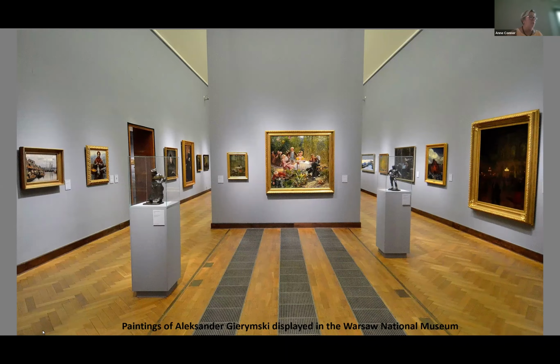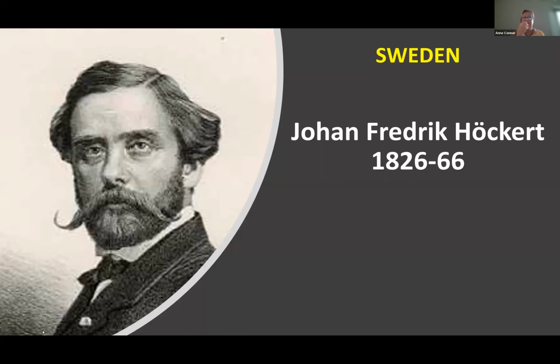And then finally, one of the Swedes that were there, Johan Frederick Höckert. This is the time where also Sweden is fighting Germany, fighting Denmark, and so on. So very big unrest, but also in Sweden, the rise of communism, quite important with the writings of Karl Marx. He's one of the most famous Swedish painters in the 19th century.